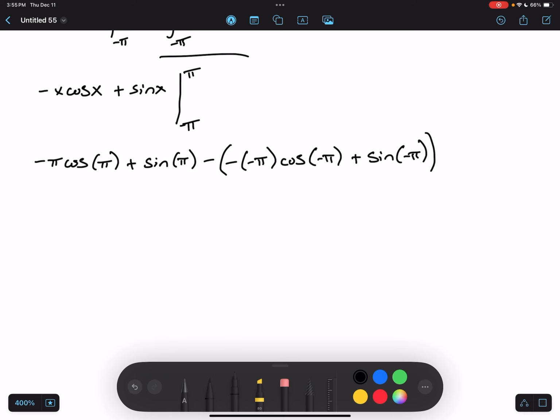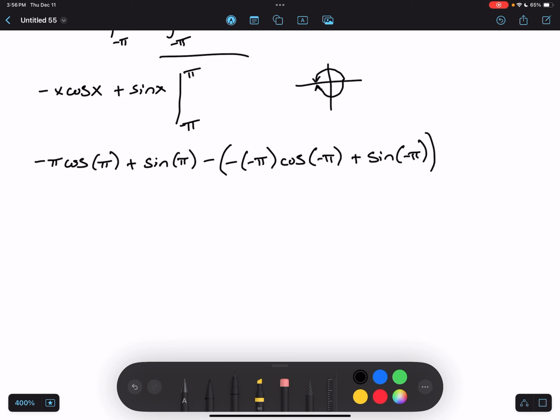It's worth noting that, of course, on the unit circle, if you go to positive pi, you end up here at 180 degrees, and if you go to negative pi, you end up at the same place. So writing negative pi in these angles is kind of redundant, but for the purposes of making this appear straightforward, I put them in there. It's the same thing though as just writing pi for the angles.